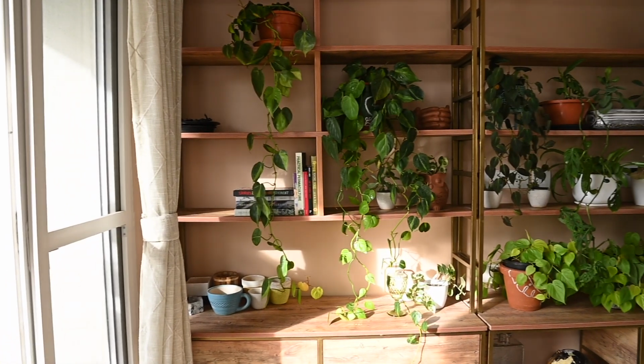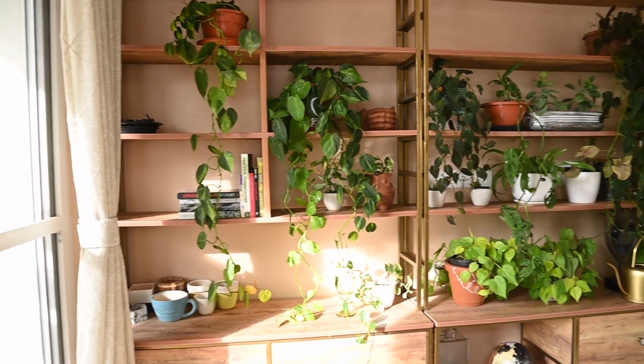So coming back to your question in terms of how I maintain my indoor garden. The first step is that if you want to buy a plant for any of the rooms in your house, assess the lighting conditions there. That is the foremost thing. Do your research in terms of what kind of lighting conditions it needs. Watering and fertilizing you can take care of, but lighting is one of the most important parts that has to be taken care of when you want to bring a plant indoors.